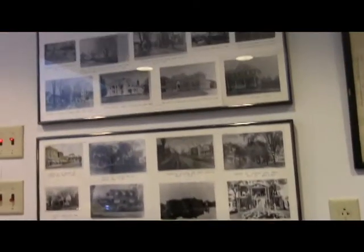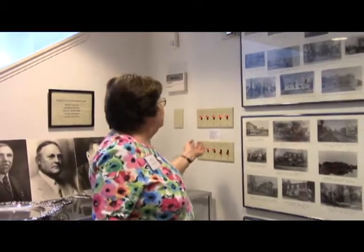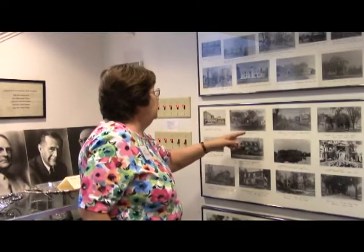This is just a small part of our gallery of photographs of old Wallingford. We have a large collection of postcards which represent Wallingford. But these will show a lot of the areas. This is a 1915 picture of Center Street. And you can see all the old cars parked along the sidewalk. Here's one looking east at Fair Street. And as you can see, it's not paved.